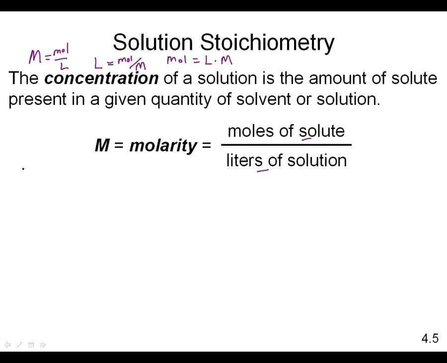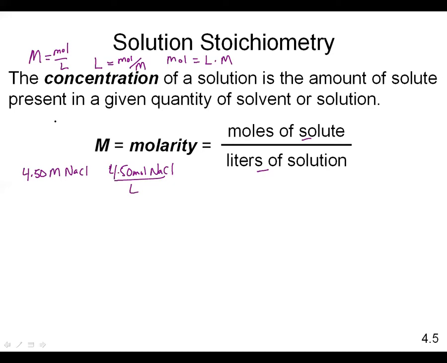When you have something that is, say, 4.50 molar, which is how you would say it, sodium chloride, what that means is that you have 4.5 moles of sodium chloride per liter of solution. So you would say that you have 4.5 moles of sodium chloride per liter of solution. The number always stays with the moles part, and it's always per liter.